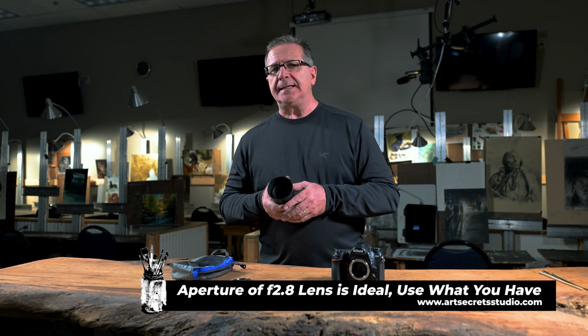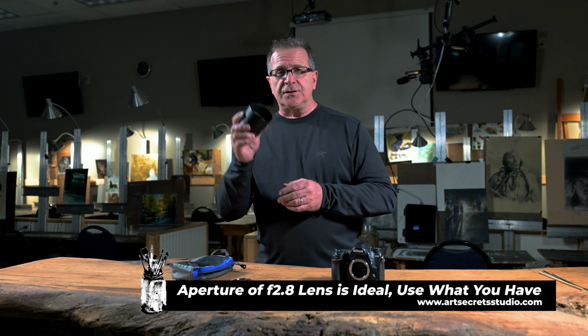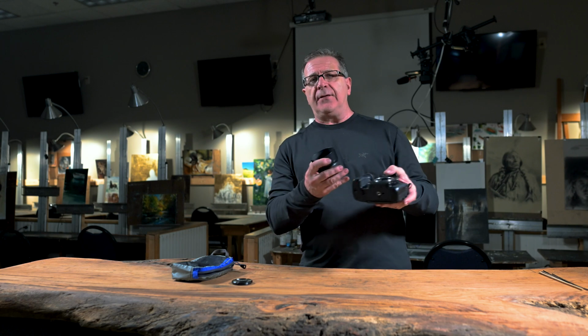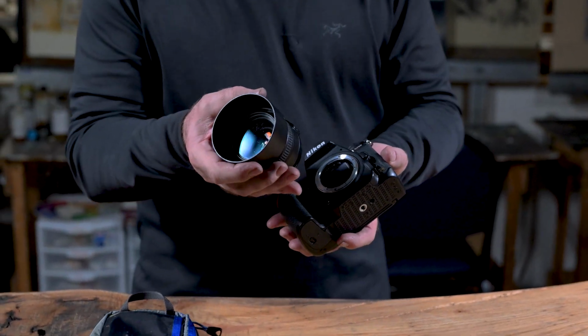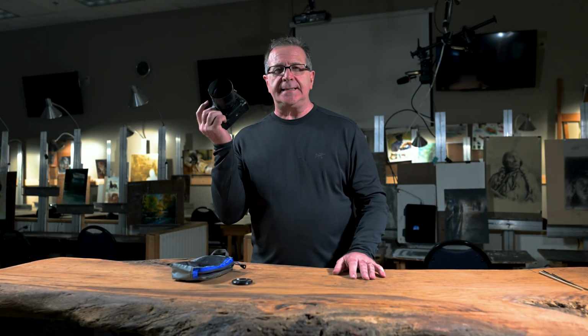The f-stop that I tend to use is a 2 to 2.8. I really try for 2.8, because what happens is, I take whatever zoom lens I'm using for everyday photography, and I have a D850 and this is a D780. What I do is I pop the 50 on, that's all I take in the museum.